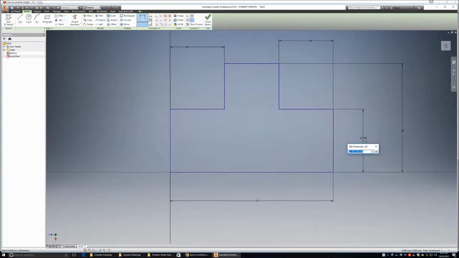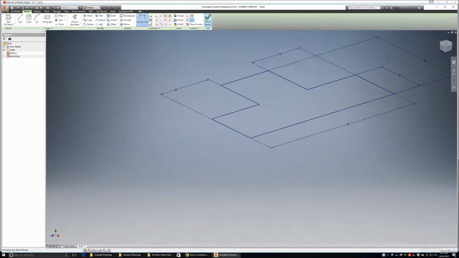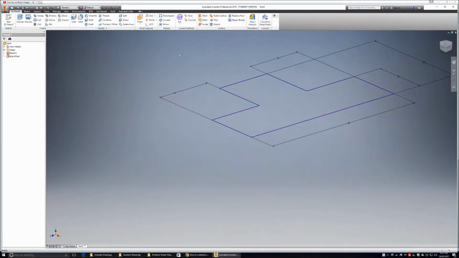You'll also notice that because I set up these two on the same line with the guideline, it's actually changed both of them, and you'll see they both move at the same time. If that didn't happen, I'd have to come back over here, grab that one, and put the 10 out this side. So now I have my shape, I have my sizes, I know that it's correct to my drawing, so I'm going to finish my sketch. So far so good, same as what we've done before.